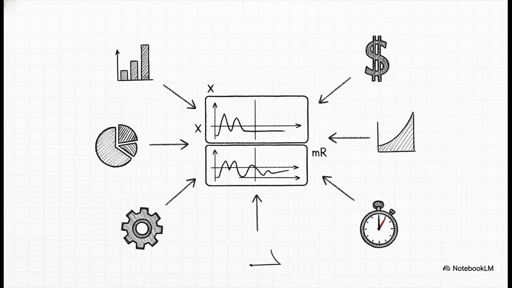And we really zeroed in on the power of that chart, which you'll often hear called the XMR chart. The key thing to remember is just how practical it is. You don't need your data to fit into a perfect bell curve or anything like that. You can just use it. That makes it a total game changer for real-world situations.